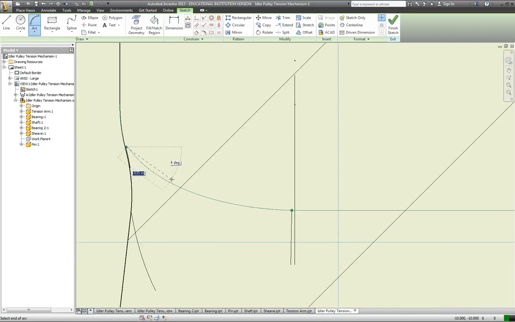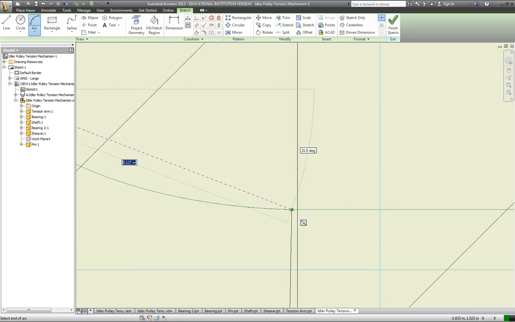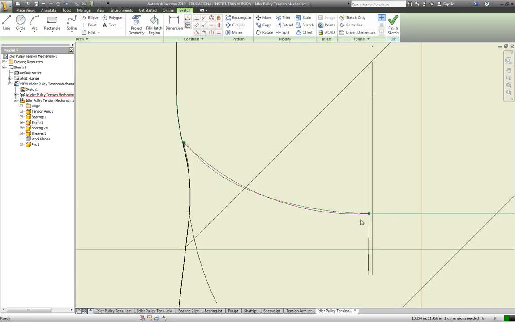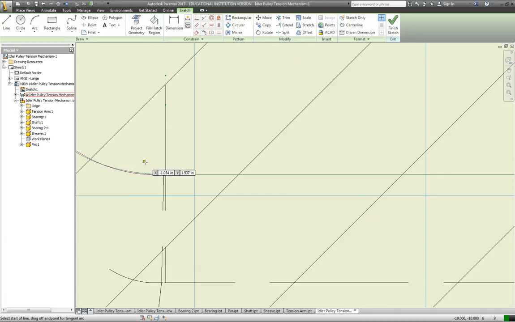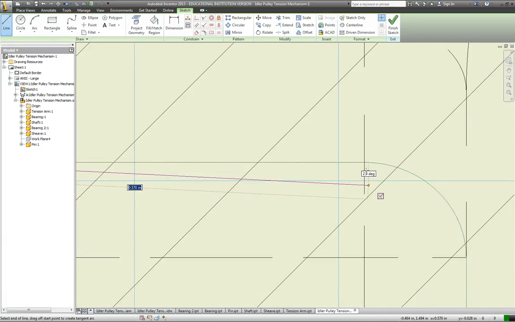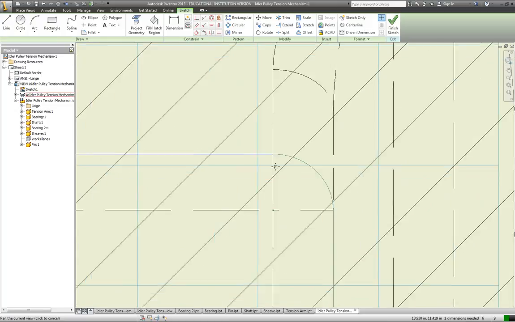So the arc command goes beginning, end, and then back to the middle, and you just want to get it pretty close. Actually, that's kind of ugly, but it's going to work fine for our purposes. I think when we zoom out, we won't be able to see how ugly that really was.